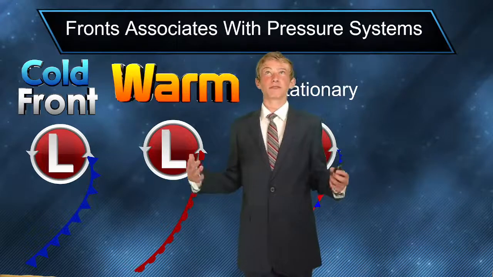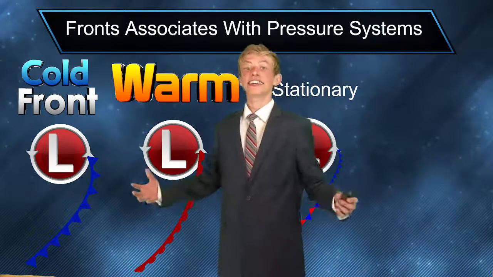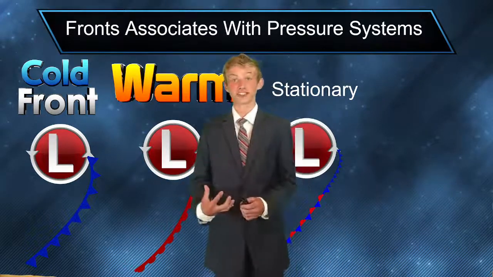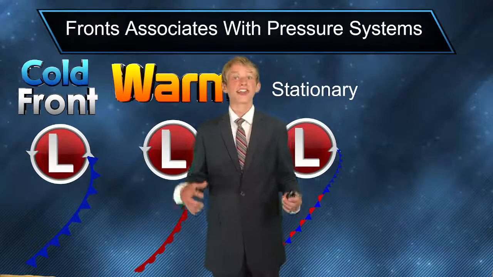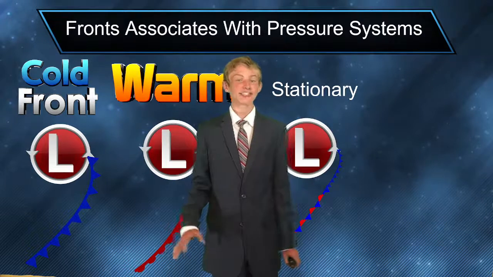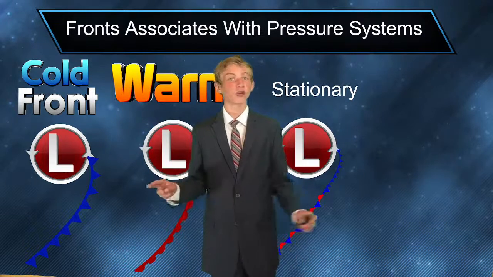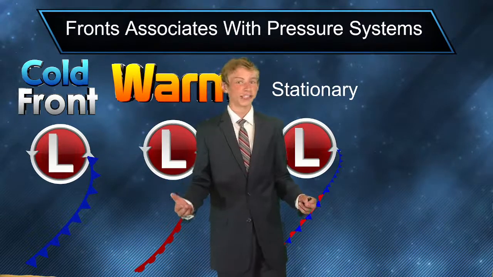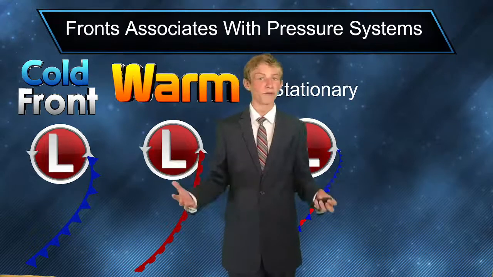But with this particular front, they can't do it. So as both of the fronts are trying to overtake one another, they just combine into one main front. They kind of make a compromise. Okay, that's basically what a stationary front is. You've got a warm front and a cold front. Neither of them are strong enough to overtake the other, so they combine and they form one main front.